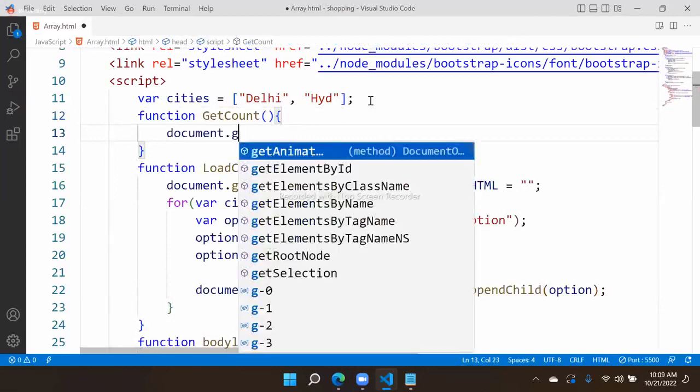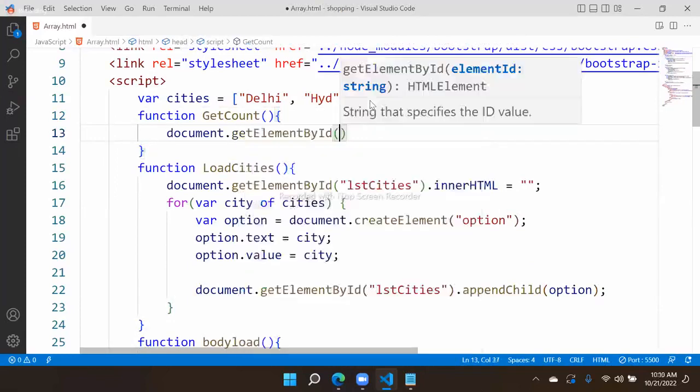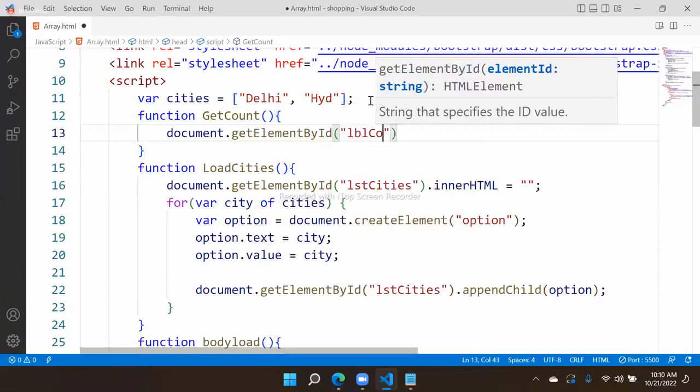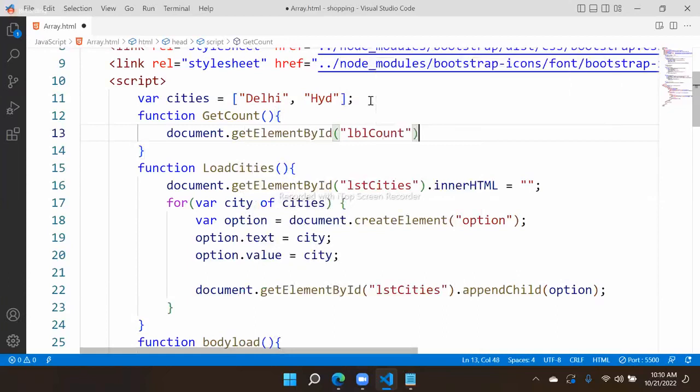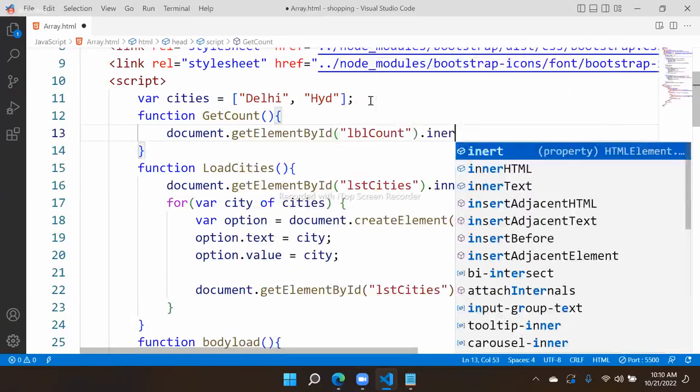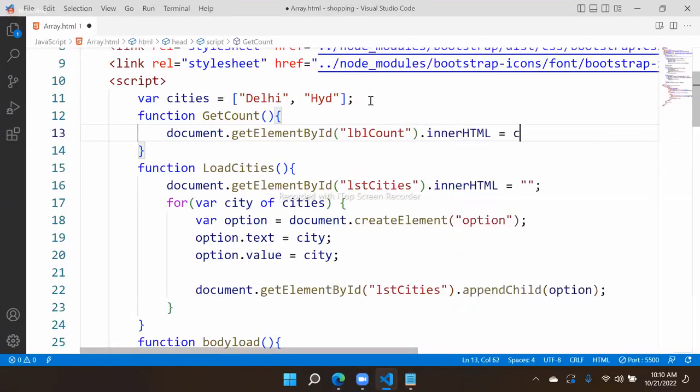document.getElementById lblCount dot innerHTML is equal to cities dot length, right? It should display that. I will also use some text here, so we will say Total number of cities.